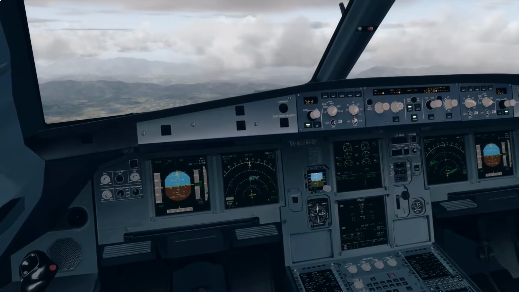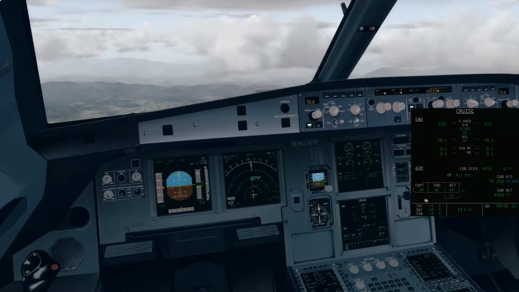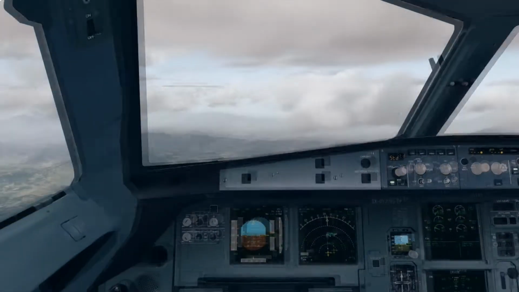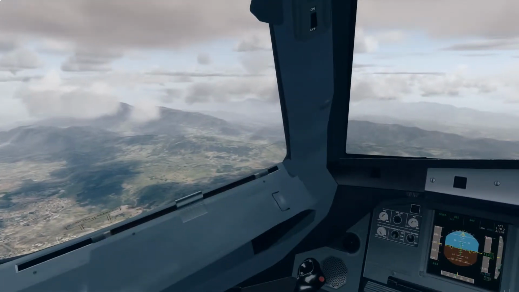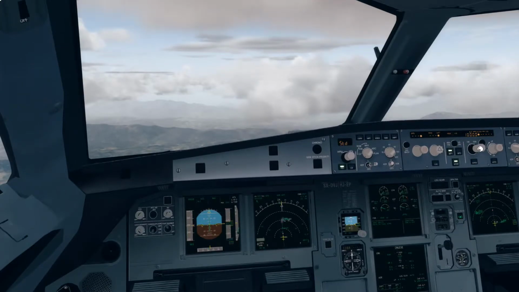Can you believe that in Greece I actually had to turn on the anti-ice? So the TAT is rising. It's currently +3. But we were going through a little bit of precip here. Aegean 355, descent flight level 80. Descent flight level 80, Aegean 355.